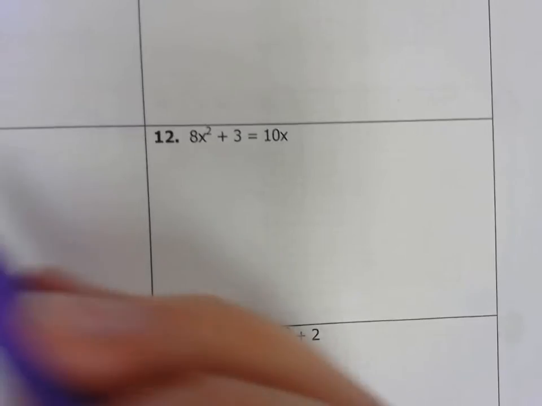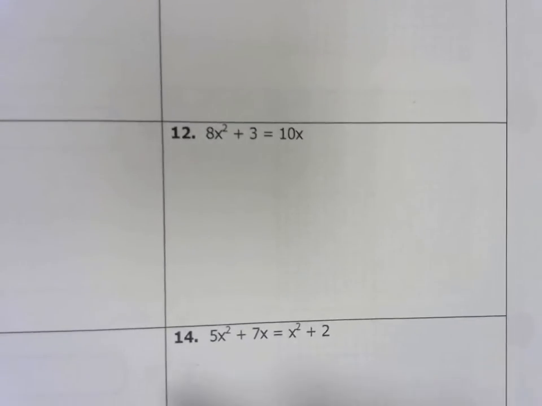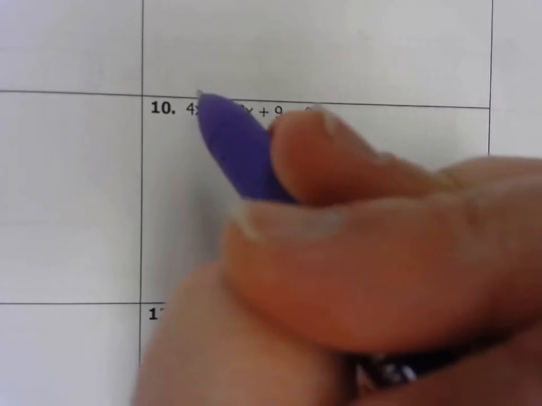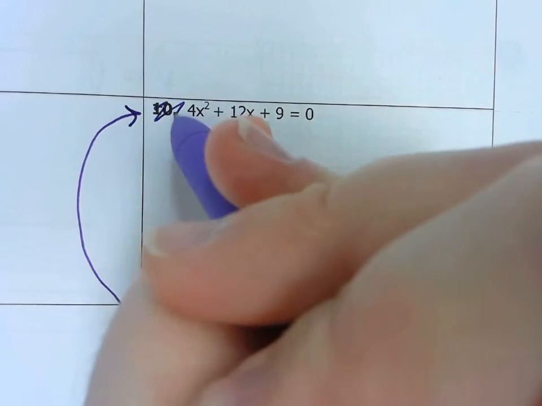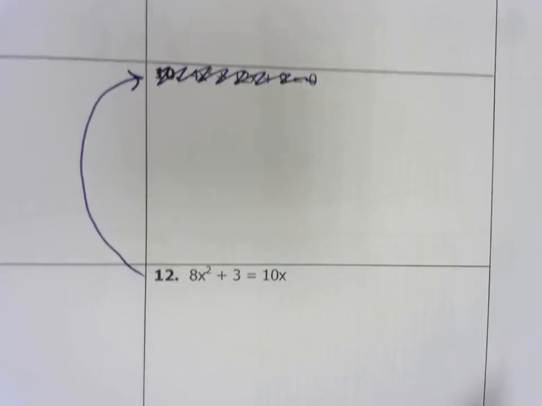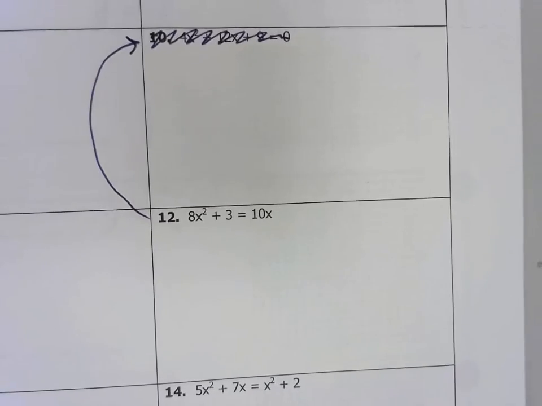Now, we're not going to do 11. I don't really care if you want to. We're going to do 12 and 14. So if you're afraid you're going to run out of space for 12, I'm going to move 12 up here. I don't really care where you do it. We're only going to do 12 and 14 on this page. So if you're afraid you're going to run out of room with 12, just do it and start it on the box above it.